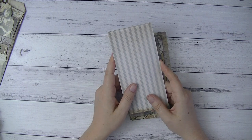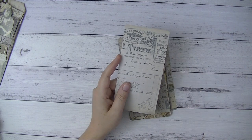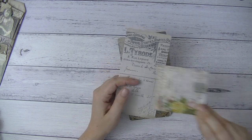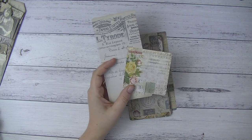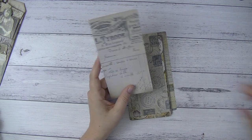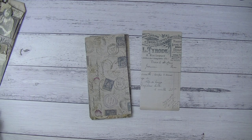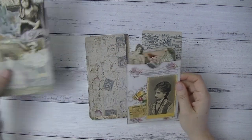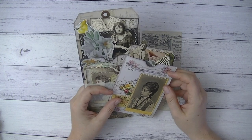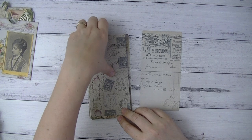I think they're called journaling cards, but they come in like three different sizes. You've got these ones, and is it this size, I think, and then this size, so they will come in the pack. But I think we'll decorate, because I want to add one into my smaller pack, not that one. My smaller pack is gone here. I want to add one into this one, and then into this one, and then probably some tickets in here, and I think we might be all done decorating.